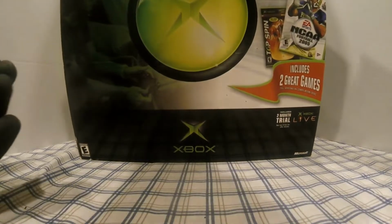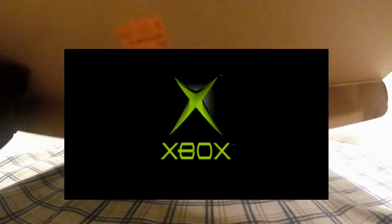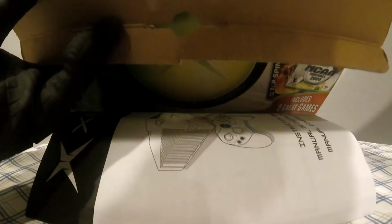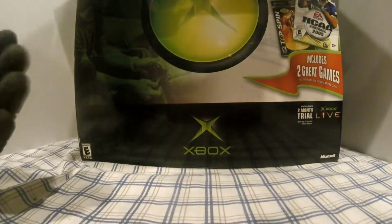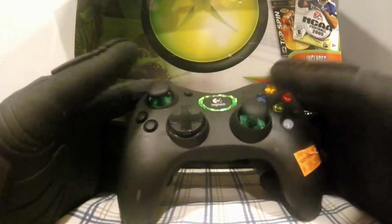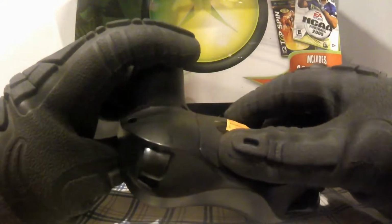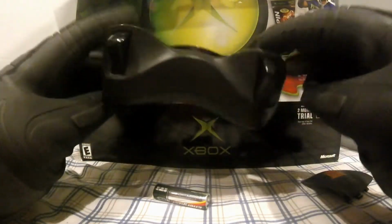The reason I bought it was not because I needed another original Xbox or anything like that. I know you can't see this, but when I opened it up, I looked down in here. Well, there's the instruction book. But this is the main reason why I bought this thing. If I can get it out. Come on. Alright, got it. So I opened it up, I looked in there, and I saw this in there. The Logitech Xbox wireless controller. The receiver's in there also. So these themselves are worth about 30 bucks. So that's why I bought it. I figured I could buy this, turn around, sell this, and get my money back. So basically have a free original Xbox for the price of this.